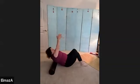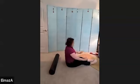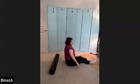Take a big inhale, flex your feet out and lift. Lower your arms to the side, roll your shoulders back twice. Good, and roll your shoulders forward twice. Tuck your legs under, come on up to standing.